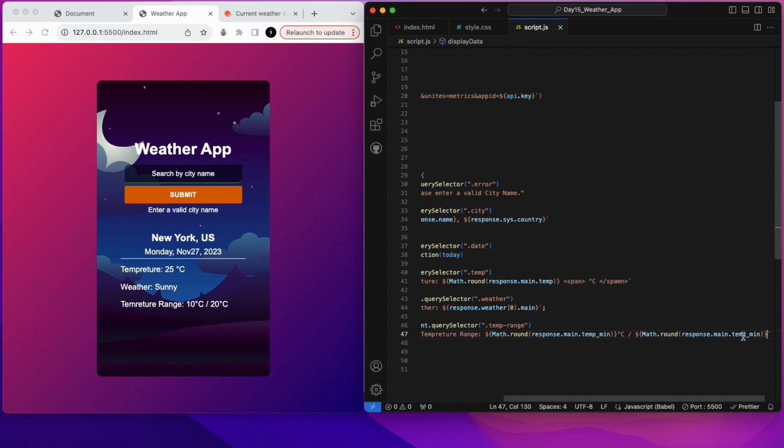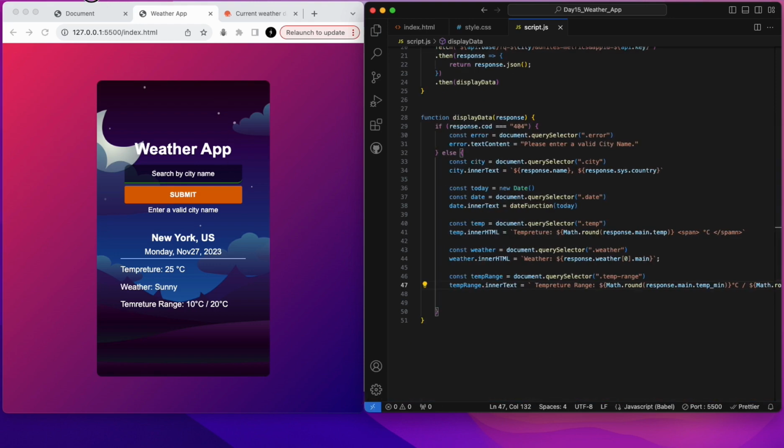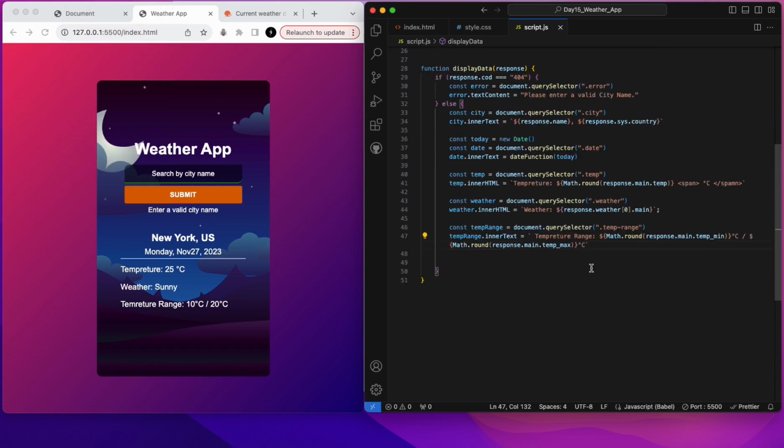That will be temp max, and then again the Celsius sign outside of curly braces. View word wrap, so we can see the whole text.